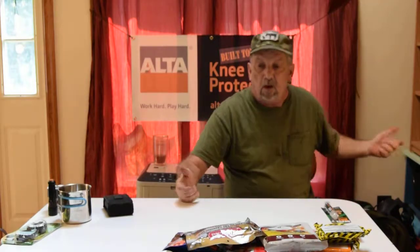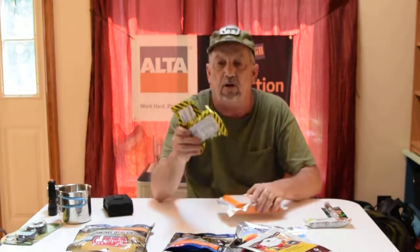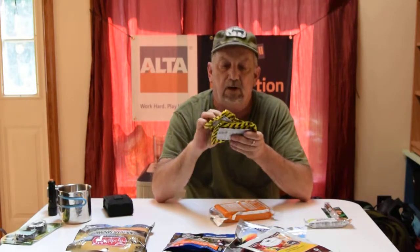You have your eating spork or your eating utensil. Food. You don't want to stop and make your lunches, start a fire, and do all that. You have your ready-to-eat sandwiches, which are Bridgeford, and this one is the beef with barbecue sauce. The other thing too is instead of stopping, Mayday Industries make a majority of the ration bars that are out there, and you have the smaller ones like this. I believe these are 400-calorie bars, and they are.